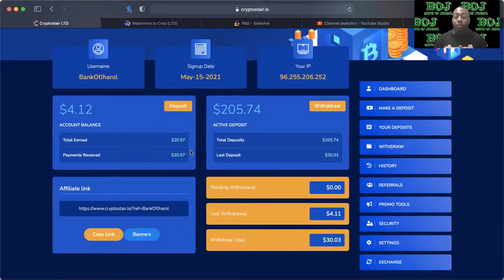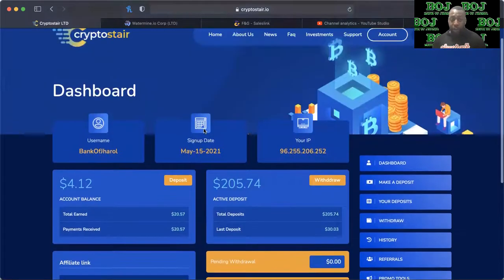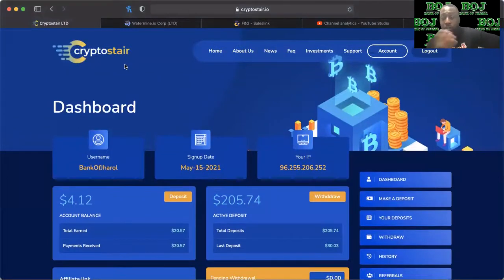And guys, it still has a referral feature. So you could still make more money than you thought you could by sharing your link. You know, I have people that have decided to join on and share and grow their crypto here with me as well. And as long as CryptoStair is paying, it's going to be on my platform. It's going to be something that's here. And I might even put more money in it to get in at a higher percentage rate.